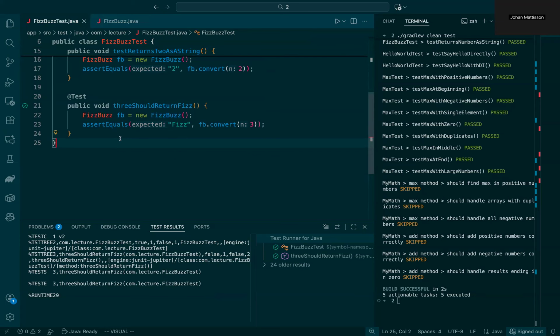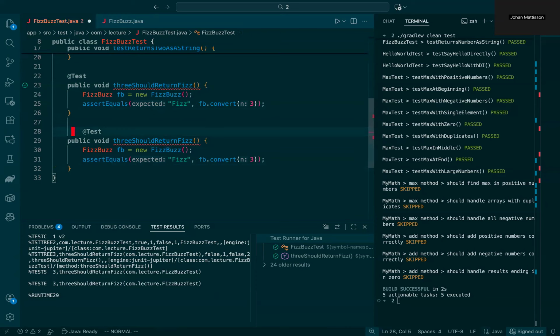So if we do 6, for example, it should also return fizz, right? So we need to change this. 6 should return this.